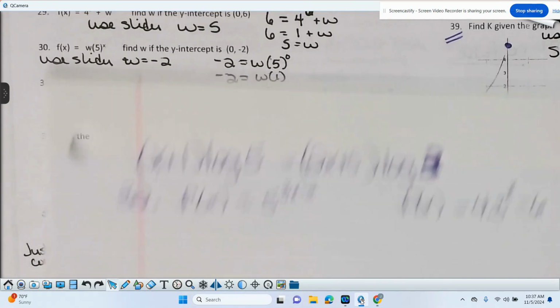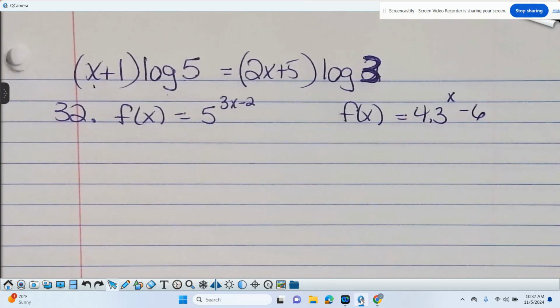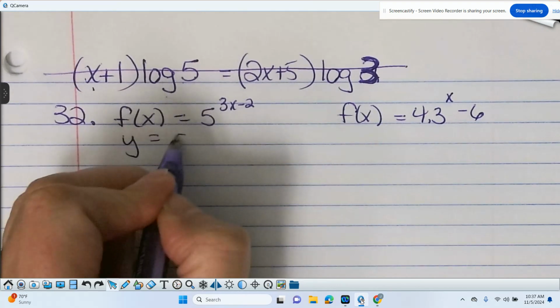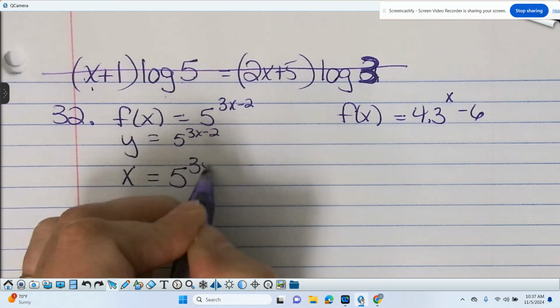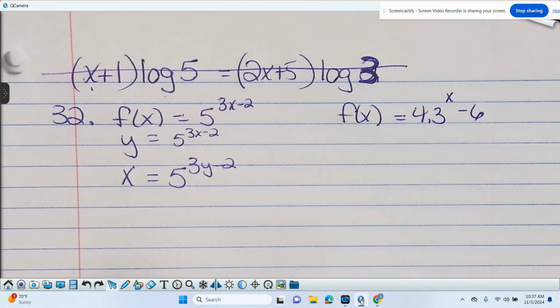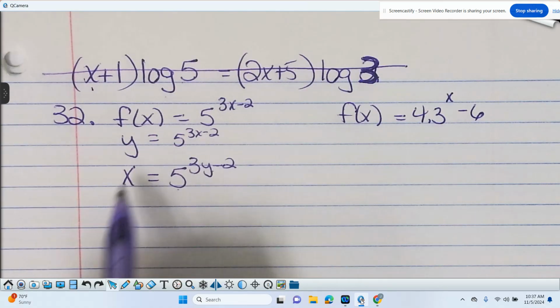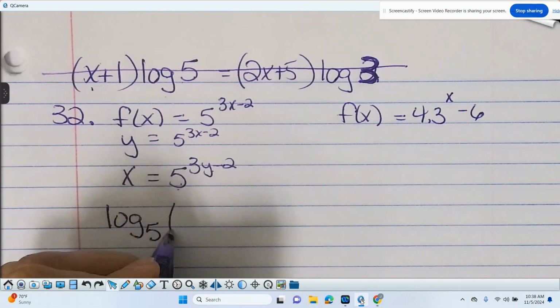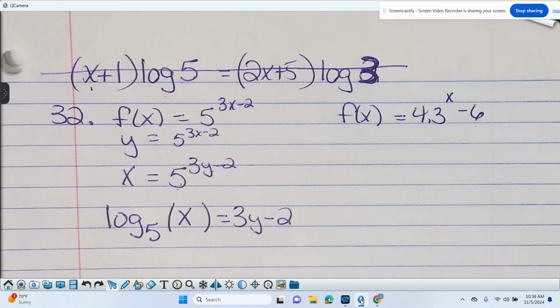Okay, now that I have them written, I'm going to actually work through these two inverse problems. Okay, so not that first part, just right here. My f of x becomes a y. I change my x and my y, and then I solve for y. Well, this y is trapped up here as an exponent. It is in the form of base to the exponent equals the stuff, so I'm going to change its form, and I'm going to write log base, save a little space, equals the exponent, and the part that I hadn't written goes in my space.